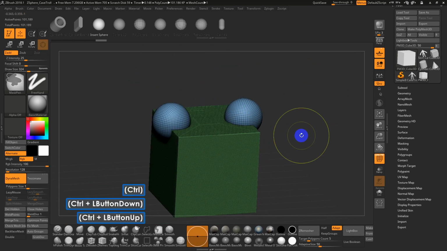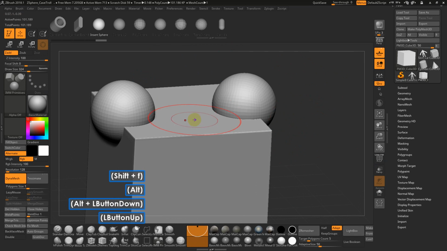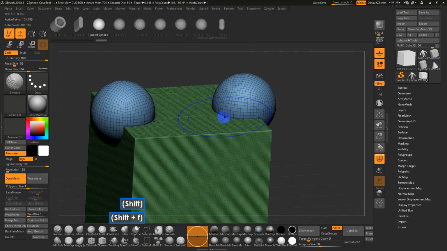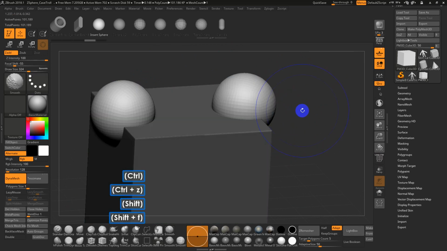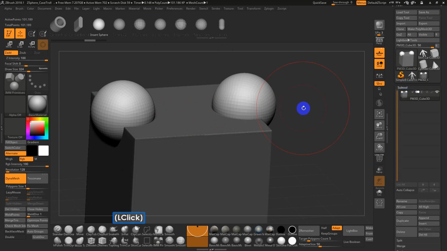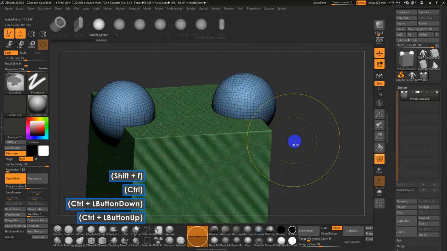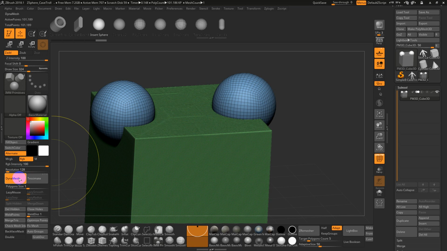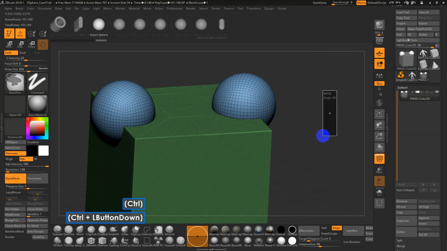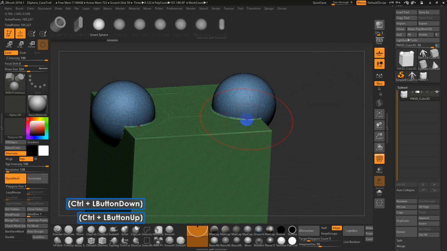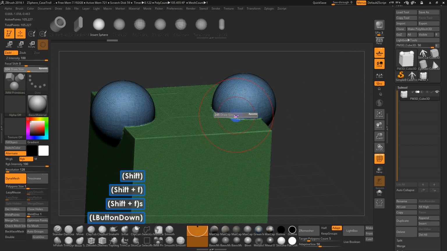And if I control click and clear the mask, when you insert, basically you have masking applied to the base mesh or base subtool that you've drawn onto, and when you clear the mask, you clear the masking. If dynamesh mode is active, the same function of clearing your mask, which is control left click and drag or control Wacom pen drag, will actually merge these two surfaces together. So now you can sculpt them.